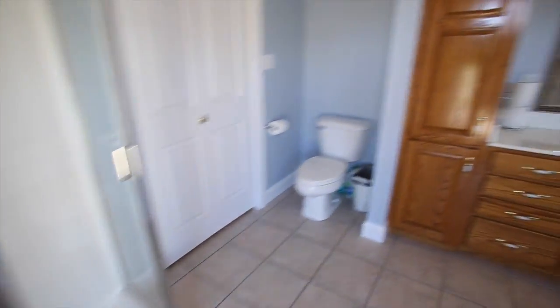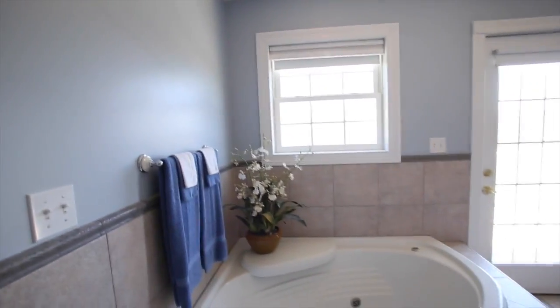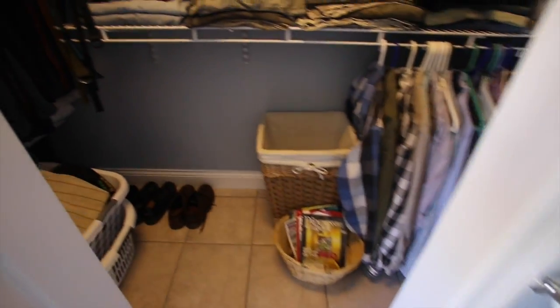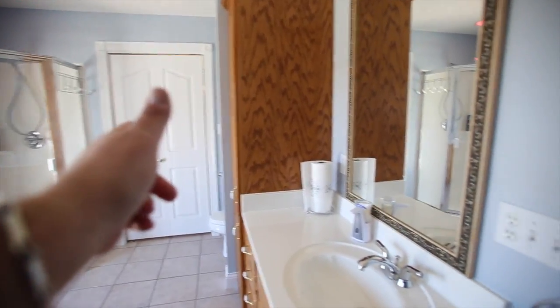Why are you going to like this bathroom? A lot of privacy. One closet with a tile floor in the closet. Really. Tile floor in the closet. So that's one side - the hers. Here's his side. Why do the girls always get the bigger closets? I want you to tell me - it's a phenomenon of nature. But anyway, that's why you're going to like this bathroom. Separate walk-in closets.